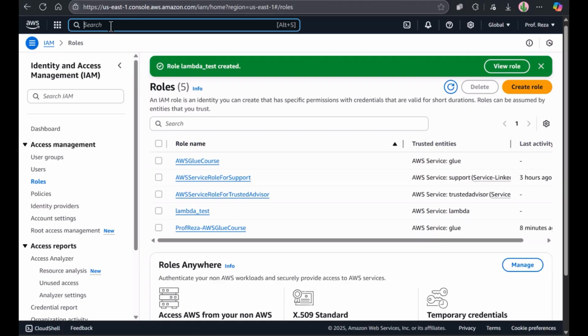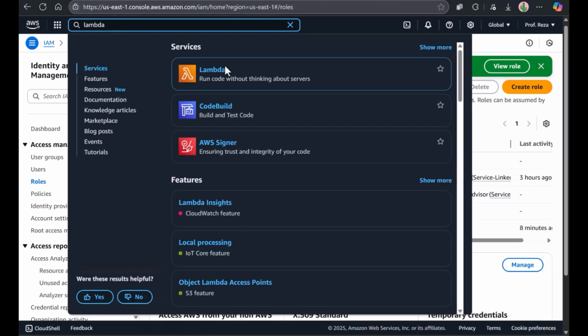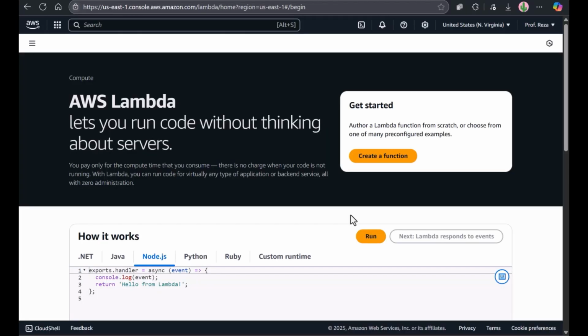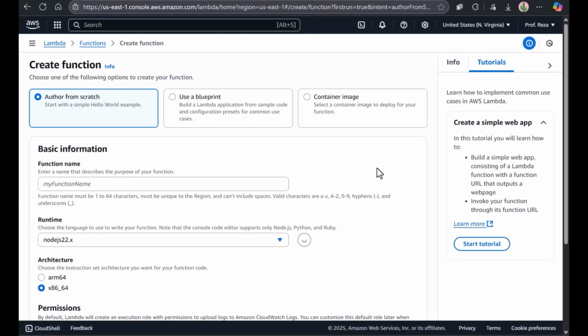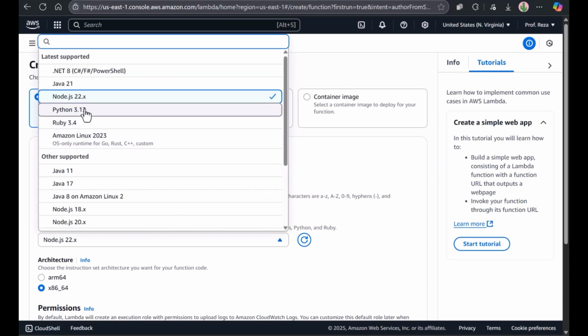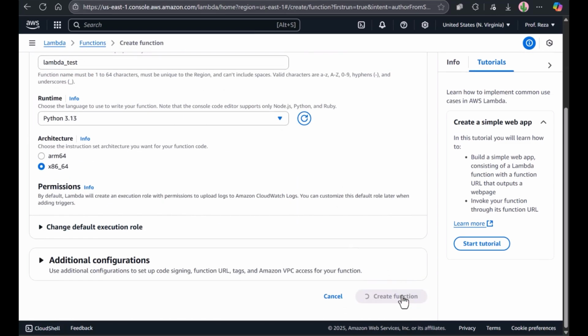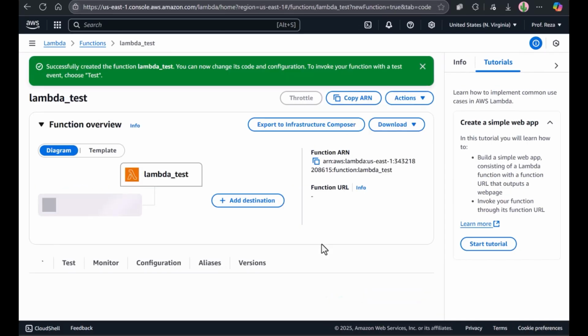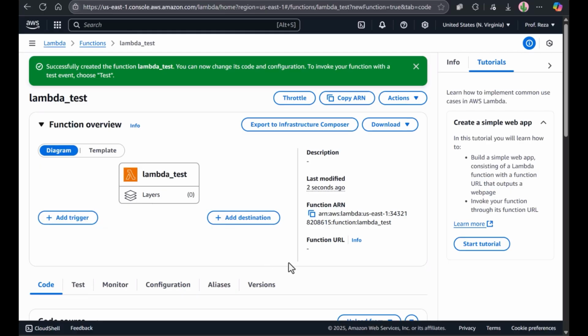In here, we're just going to Lambda, click Create a Function. You can just name it Lambda Test. For the language, let's pick the latest version of Python and click on Create Function. Once this is created, we don't need to change any architecture or configurations. It may take a few seconds to set up, so be patient. Great. Up to this point, our Lambda function is created, but we aren't done with the setup yet.